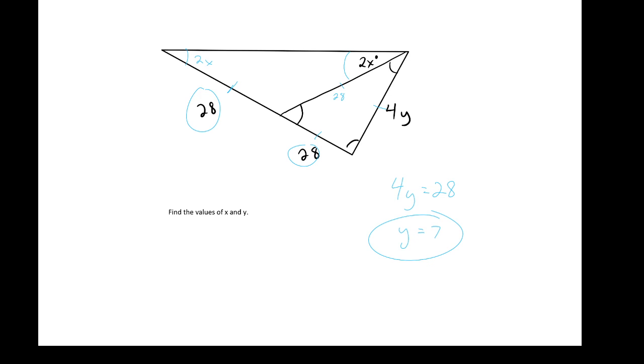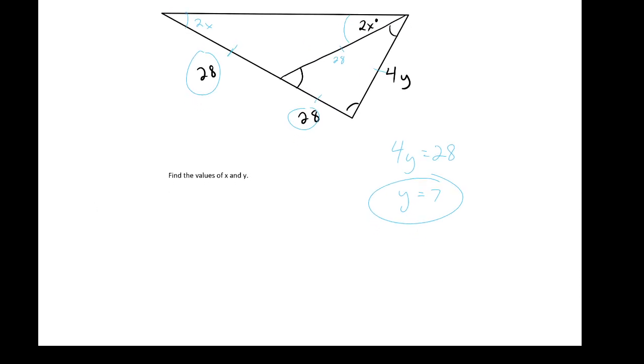So all those sides are congruent, okay? Now, if all of these angles are congruent, it means this is equiangular, meaning that this is going to be 60 degrees, 60 degrees, and 60 degrees. How did we get that? Well, if they're all equiangular, remember, the triangle sum has to be 180.